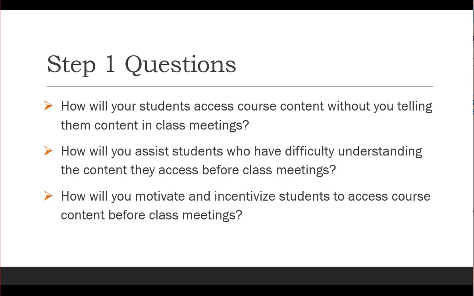You can have students read material that you provide. You can have them watch videos. You can have them listen to podcast episodes. There are many different ways that you can get students to access content before they ever get to you. Second question that comes up, what if students have a hard time understanding that content that you've provided to them? How are you going to provide support and assistance to students as they are attempting to get into that content?